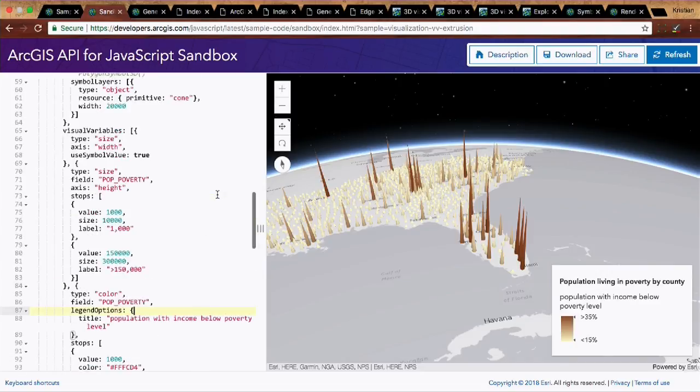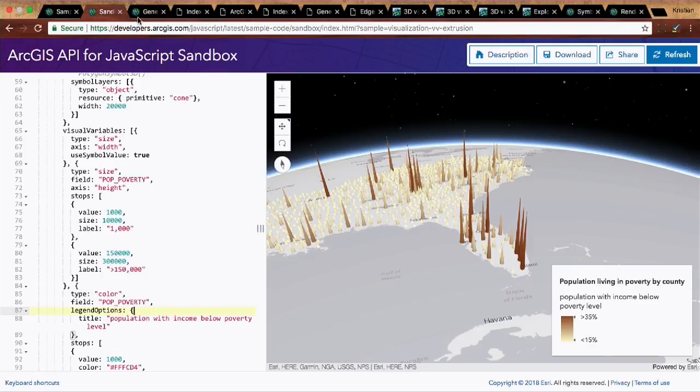help understand that. Now, a lot of you are looking at this, okay, these are just a few properties they're messing with. The API looks relatively simple, but again, I'm not a cartographer. I don't know what colors make sense. I don't know what sizes make sense. It's really strange that you're using meters to indicate size as opposed to pixels or points. So how can I get help in this realm?